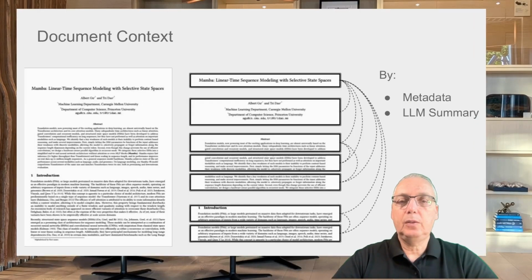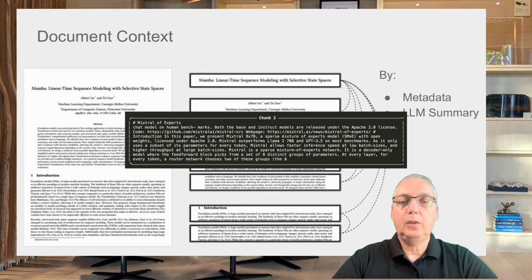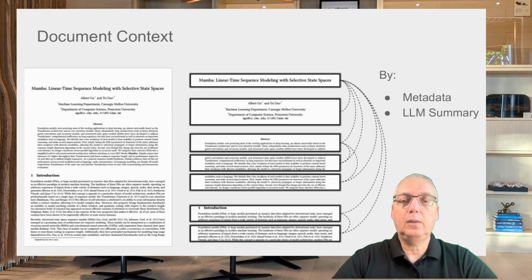But we also started to talk about how do we add the context of the document. Once we split it into smaller chunks, we might lose important information from the overall document. We saw in the previous example how we can add a title to the chunk. It's a simple way to make sure that we don't lose the context altogether. So we can have it as part of the metadata. We saw the links that we can have for the previous and next document or the section that the chunk is part of. But we can also use LLM for that.